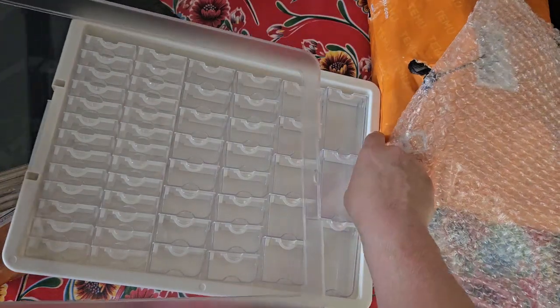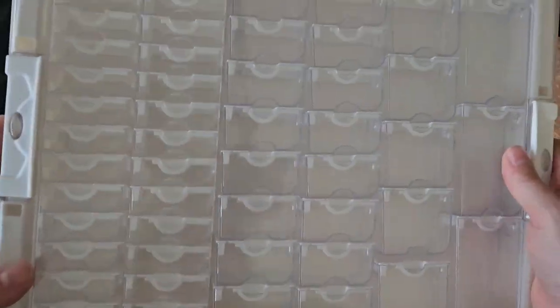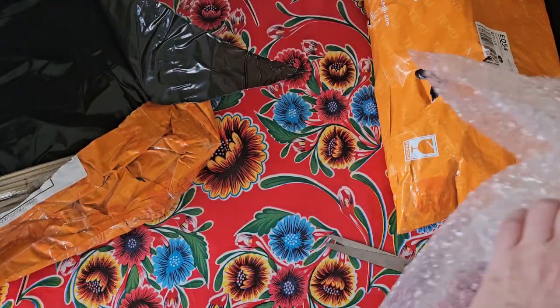2, 4, 6, 8, 10, 12, 14, 16, 18, 20, 22, 24, 26, 28, 30, 32, 34, 36, 38, 40, 42, 44, 46, 48, 50. So 50 boxes. So for projects that don't have too many boxes, and it's very, very good quality, this one, I think. So yeah, happy with that.